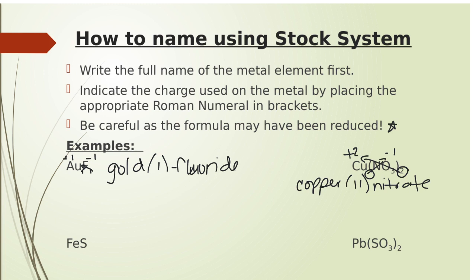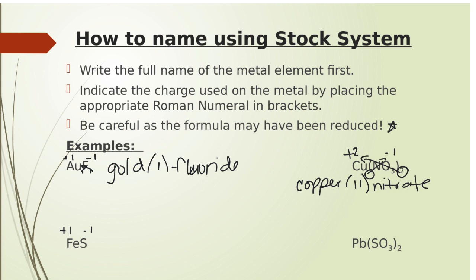We go down to FeS, and like above in the AuF example, when I don't see numbers, I know that each of those have charges of 1. Okay, so we write it down, and then we go and we check it out. Can iron have a charge of 1? No, it cannot. Iron's options are +2 or +3. So the way to figure this out is we have to go to the non-metal. So we look at sulfur and we say, well, can sulfur have a charge of -1? And no, it can't. Sulfur's charge is always -2.